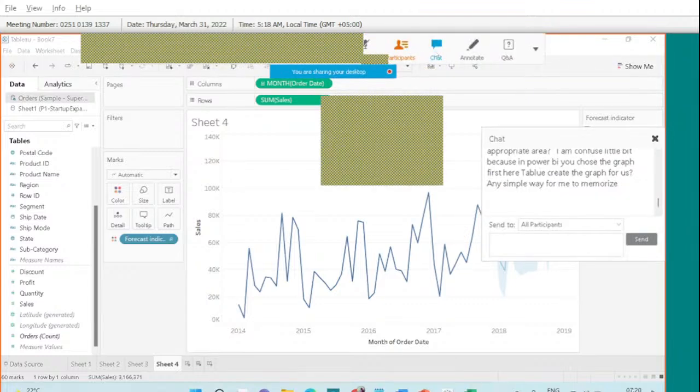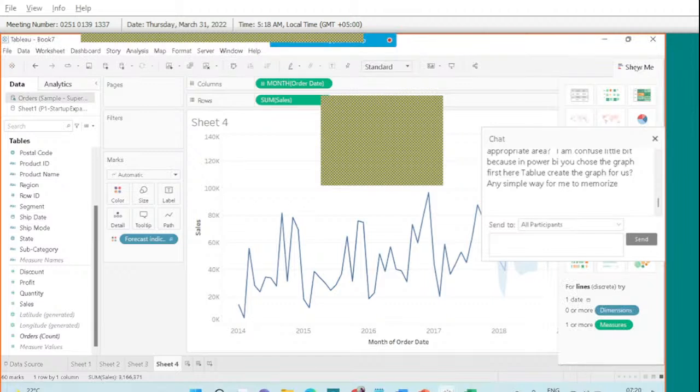Yes, Tariq, please. So that is the difference in Power BI. See, in Power BI, you have the chart and then you create it. But in Tableau, it's the other way around. You have to first pick up the fields, then the chart is created. That is why Tableau needs a little bit more practice. You have one option of Show Me. After dragging the fields, you can convert the chart from here. But otherwise, you can write down the steps somewhere to keep them handy. That would be the best way.